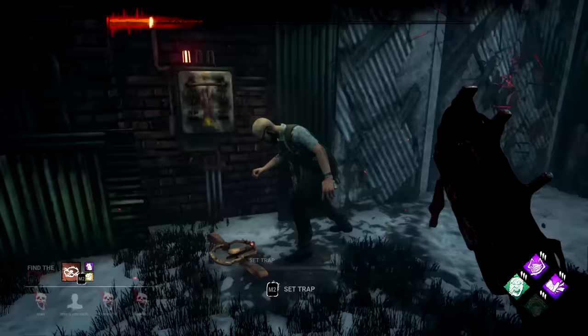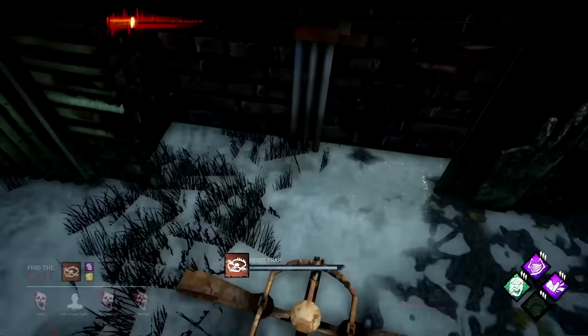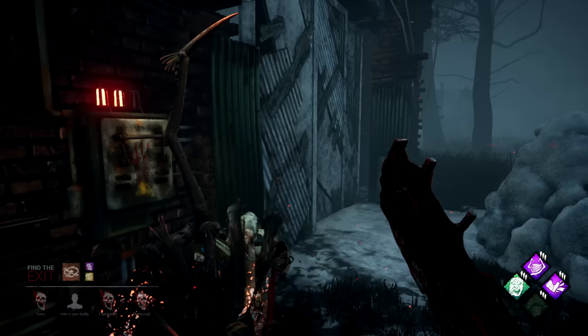Quickly, Dwight, disarm it. Quick, bro. And now we set it again. He runs away. Come on, Dwight. I won't hit you. But the entity will. If only I didn't hit him this game, this would have been the perfect game for this. Oh well, I won't count it.